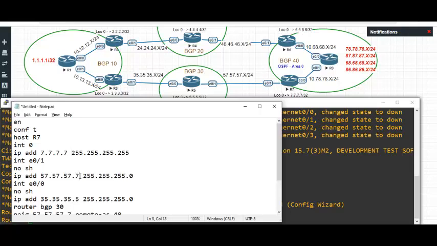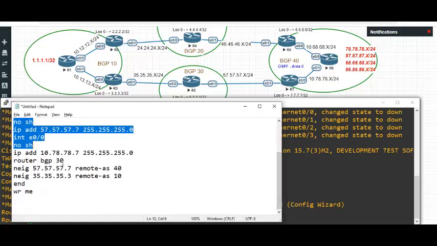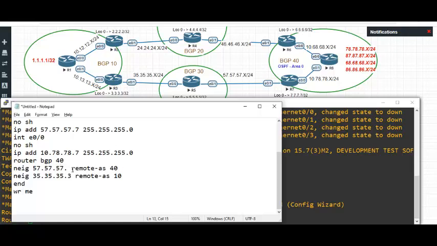And BGP is 40. Am I right? And neighbor is 5 and this is 30. And this will be 10.78.78.8 and remote AS is 40.